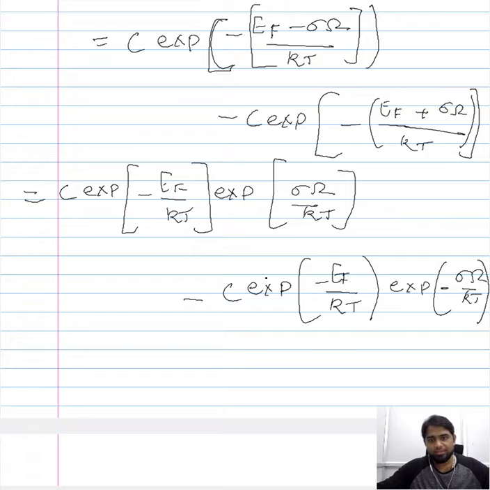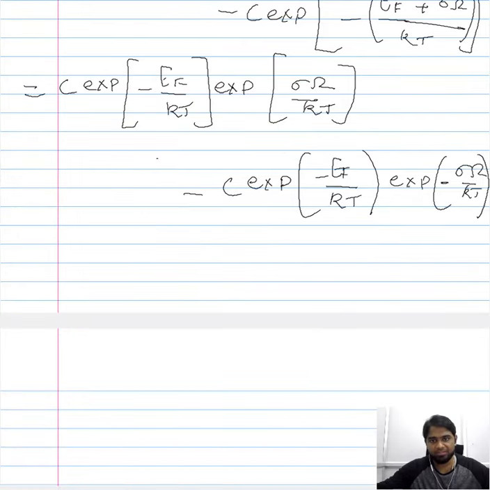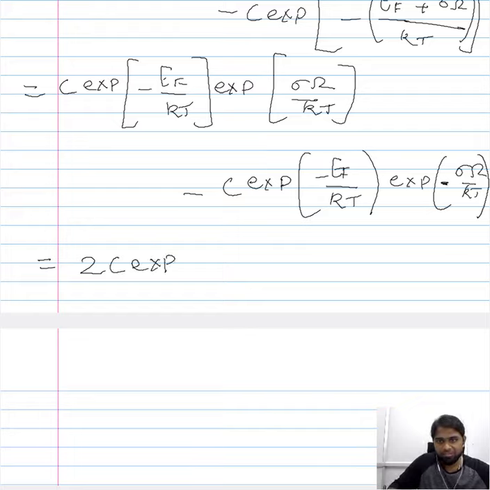Now the one other thing that can be done is you can bring this minus out, and you can then take all these terms. When you bring this minus out, this minus becomes plus. So ultimately the expression that you have would be 2C exponential. When you bring this minus out, this term becomes plus, and then ultimately you will end up having an expression that looks something like this.